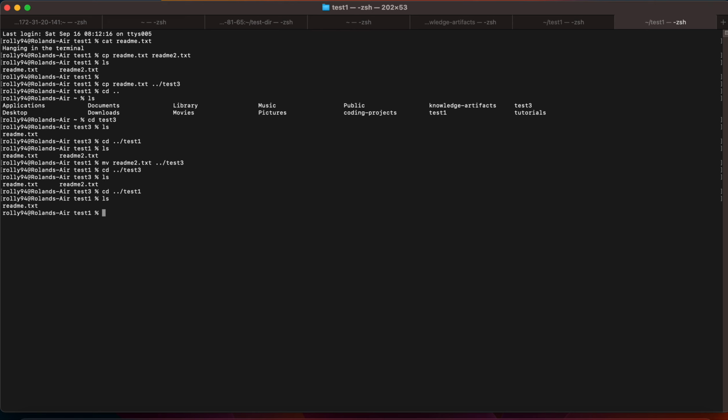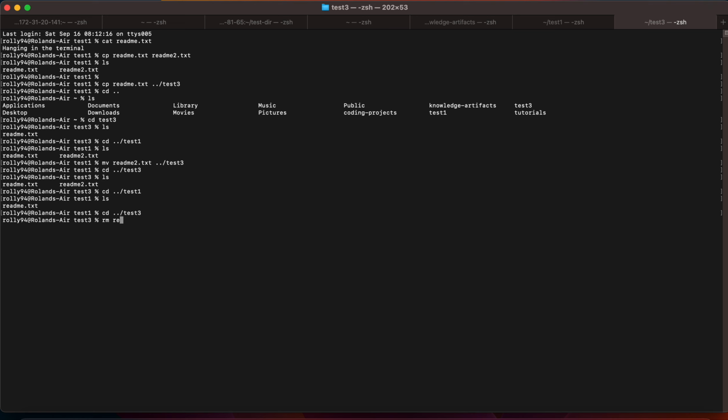So now I'm going to show you some commands to clean up your file structure, your file system. So now we created this bunch of folders, some files, and we want to get rid of them. So what do we do here? We're currently working out of, so now we want to cd to test3, and we're working out of test3.